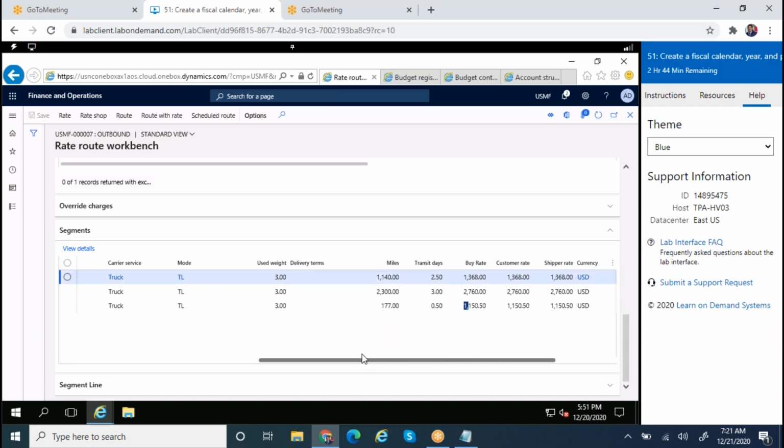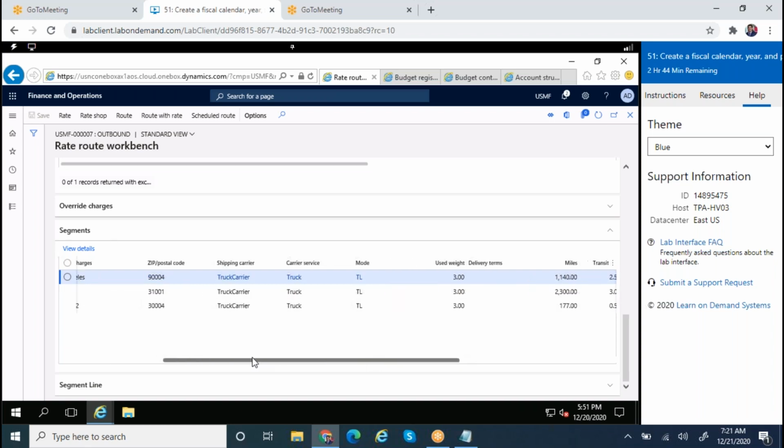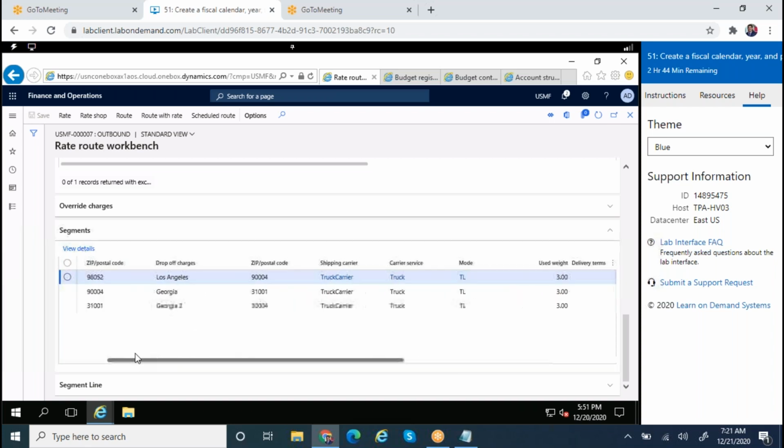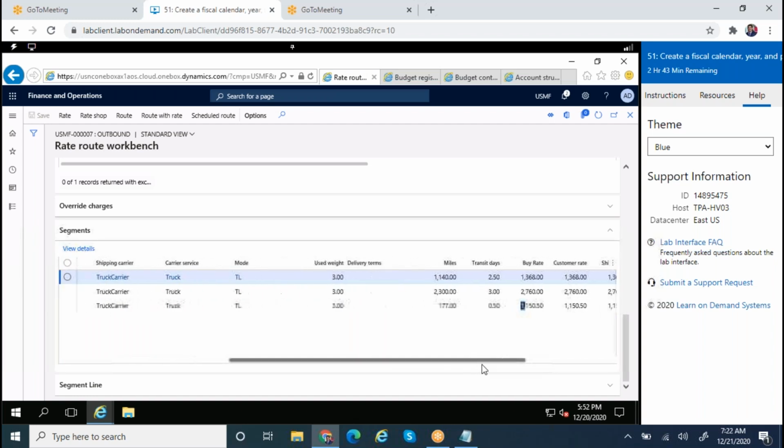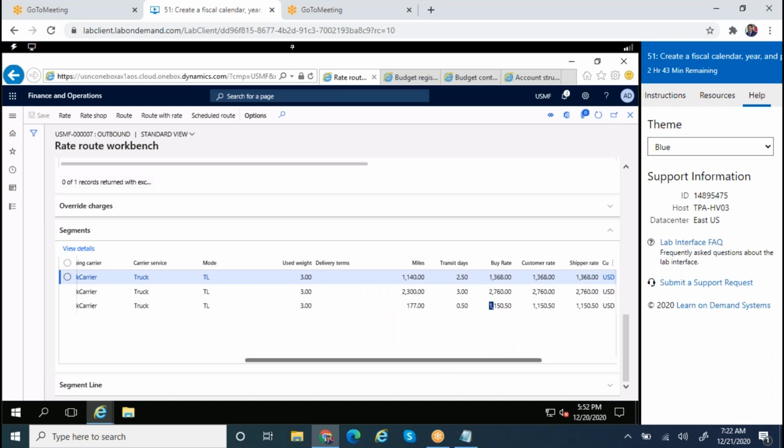To move the material from 98052 to 9004, from 9004 to 31001 is some amount, and from 31001 in Georgia to 3004 is some amount. These are the shipping charges calculated.